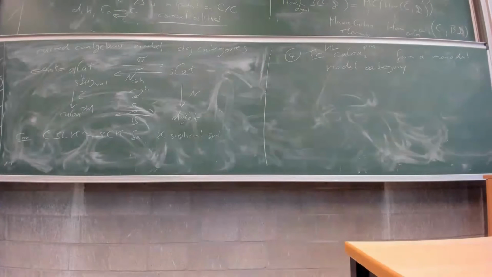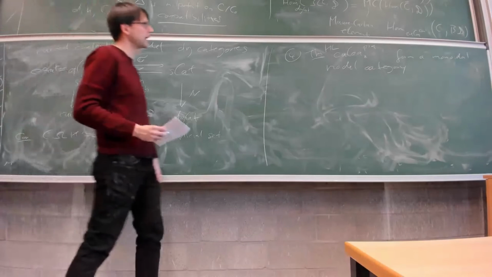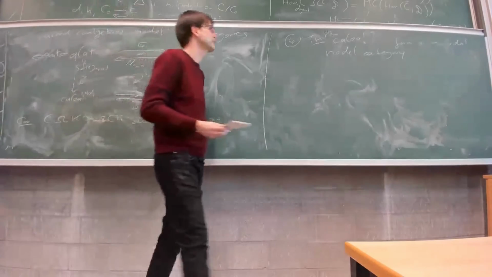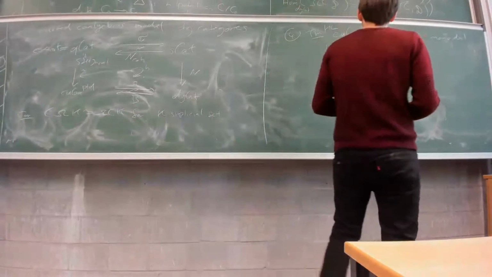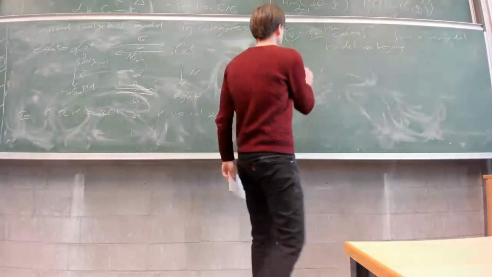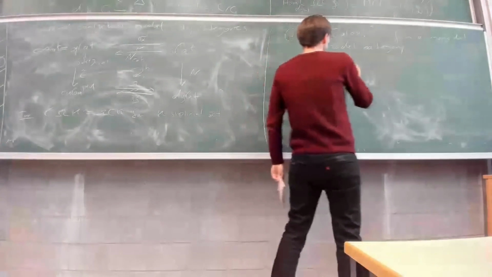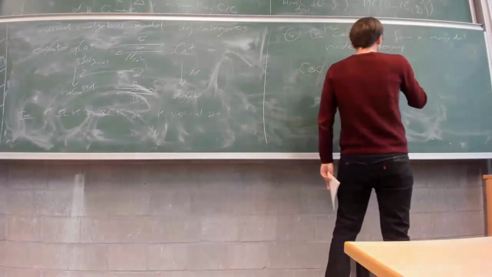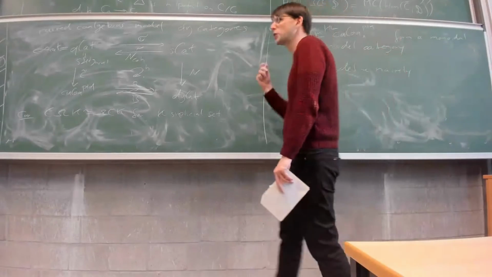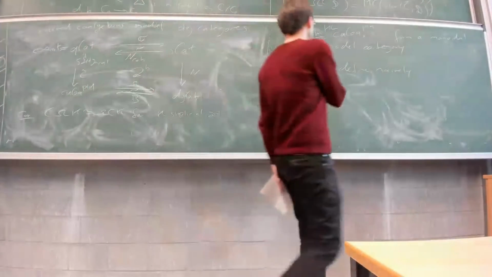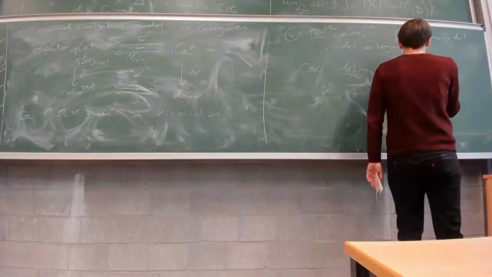On DG categories, I can tensor them together. I can look at Hom spaces, but the tensoring together is not compatible with the model structure, which is very annoying, and which makes the correct derived Hom of DG categories difficult. But in curved coalgebras, I can tensor them together, and C tensor C prime I can define naively. Because all my elements are cofibrant, and my cofibrations are just injections, this is equivalent.